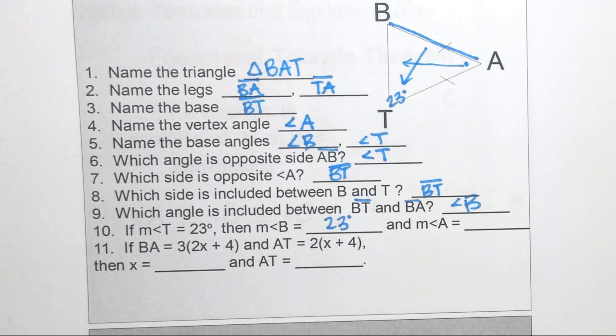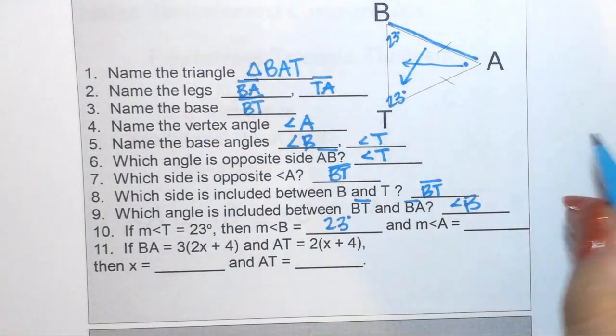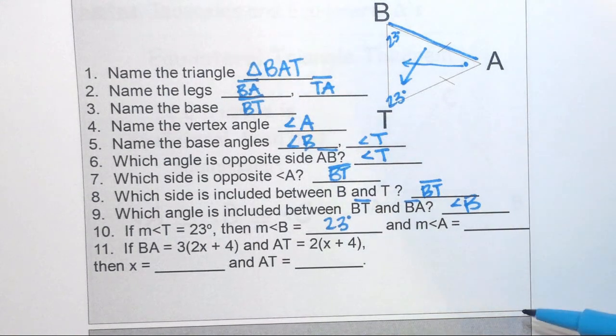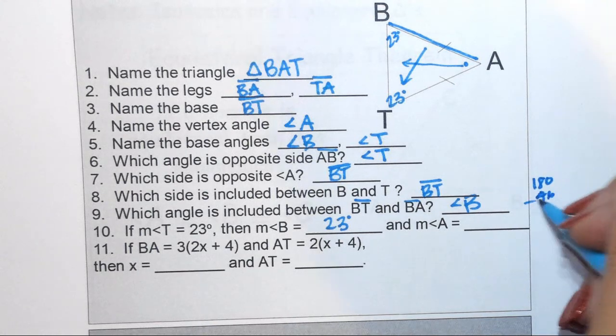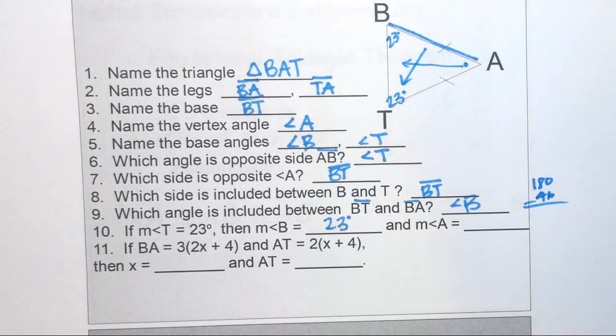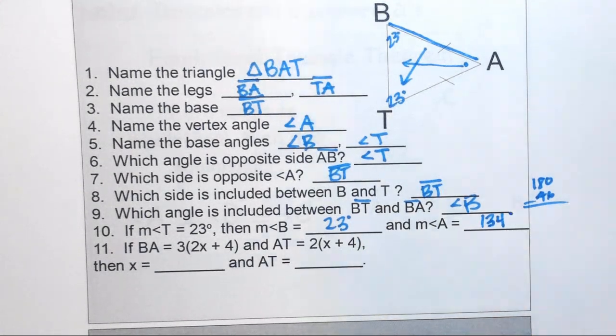Jonathan. What is angle A? Or do you want us to walk through, if you haven't calculated it yet, walk me through how you figure out angle A. Okay, so 23 plus 23 is? And then is that my answer? What do you do? 180 minus 46 gave us 134 degrees. Don't forget degrees.